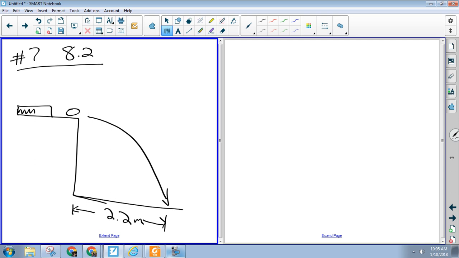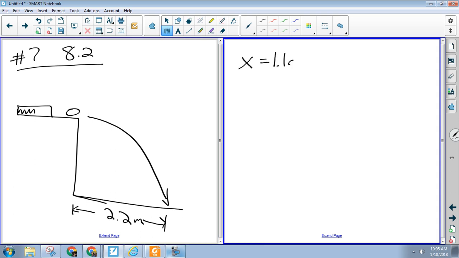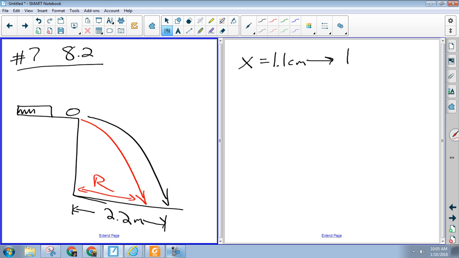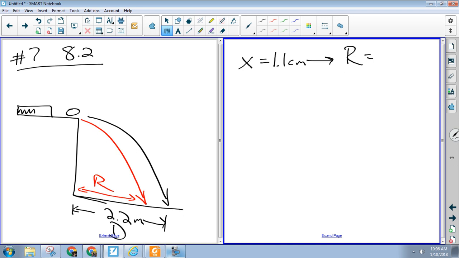It says that Bobby compresses the spring 1.1 centimeters, but the marble lands 27 centimeters short of the box. So the idea is this. If we compress the spring a distance of 1.1 centimeters, then, and this is what I did when I went through this with Anthony this morning, let's call r the distance that the ball actually goes. So d, this black distance d, that's our goal. How far the ball actually goes is up to how far we compress the spring. The kids discovered that if they compress the spring 1.1 centimeters, it falls 27 centimeters short. So that corresponds to r being 1.93.